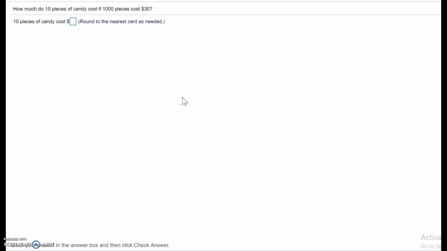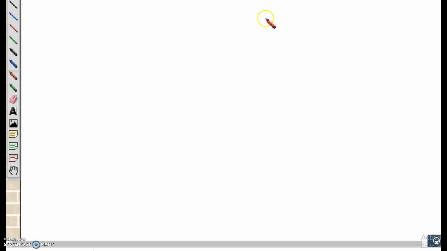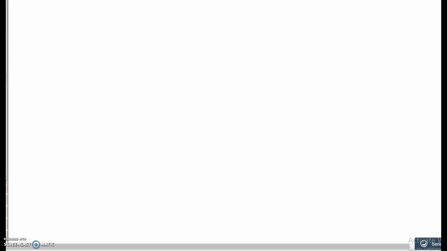So there are several ways you can approach it. We can set up a proportion to solve this one. And I need to go to the white screen so that I can write. But let me snap a quick picture just so that I can remember these numbers. Okay, let's look at it. So, example number 2.